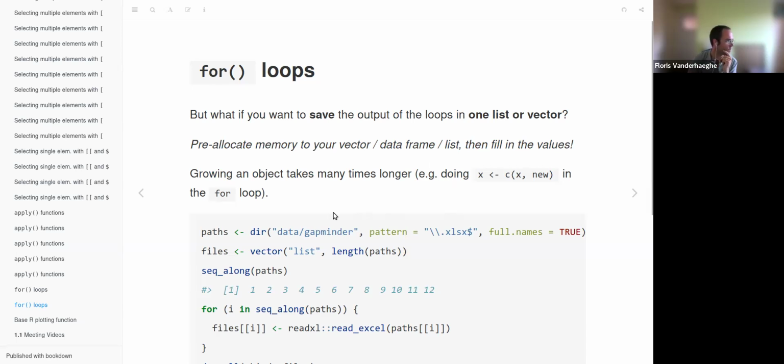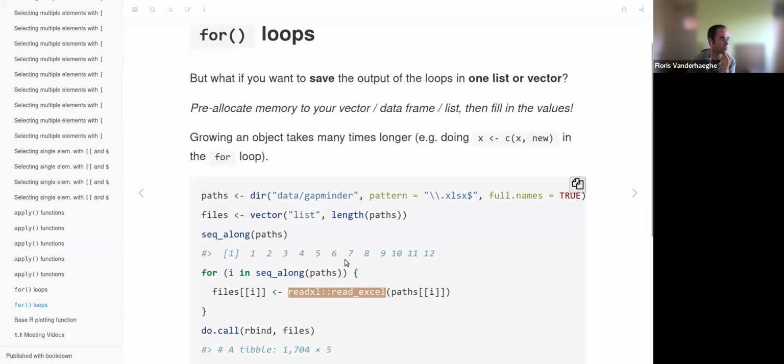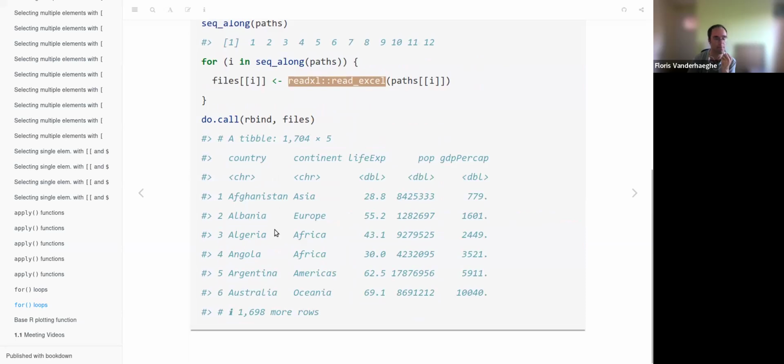So let's look at an example. This is using code from the book. We have the path to Excel files, and this is just a vector of strings which represent the file paths to Excel files. What we actually will do is read those contents, and store the results as data frames or tables. What we actually want to obtain at last is a giant table with all contents of the different Excel files under each other.